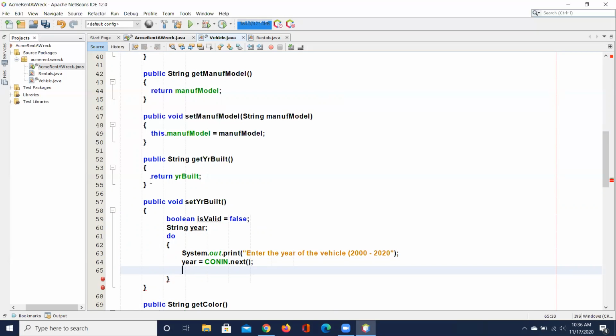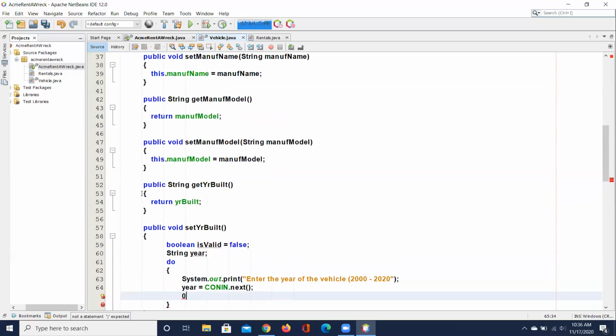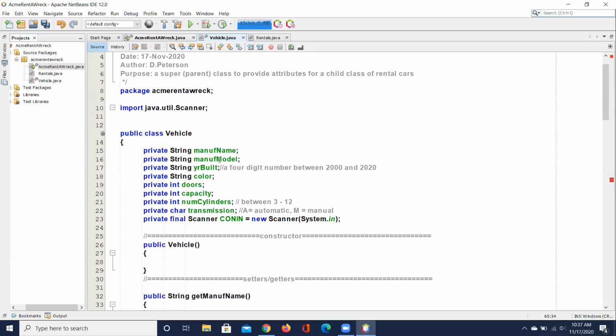But I could do, let's see, is that the best choice? So if I did an integer, I could check to make sure it's an integer. Let's see if we can change that. No, because then they'd be able to put... no, I think we're right. Okay, let's try it. Year built, we're going to change this to an int and try something.